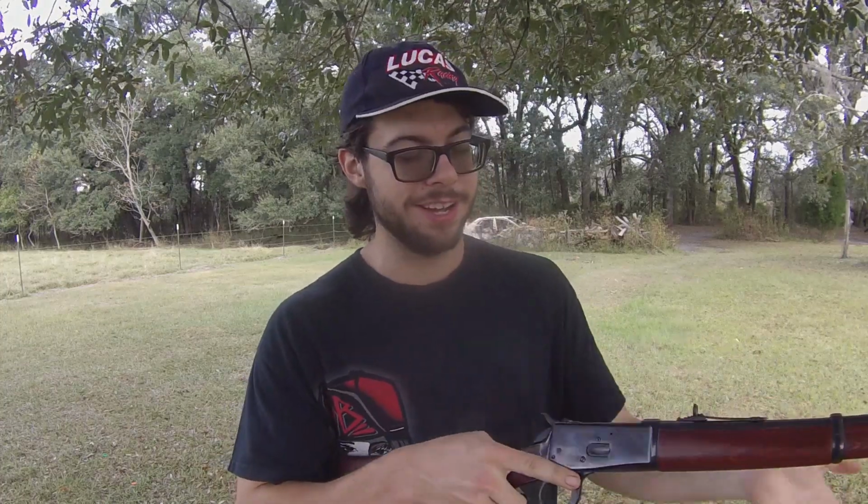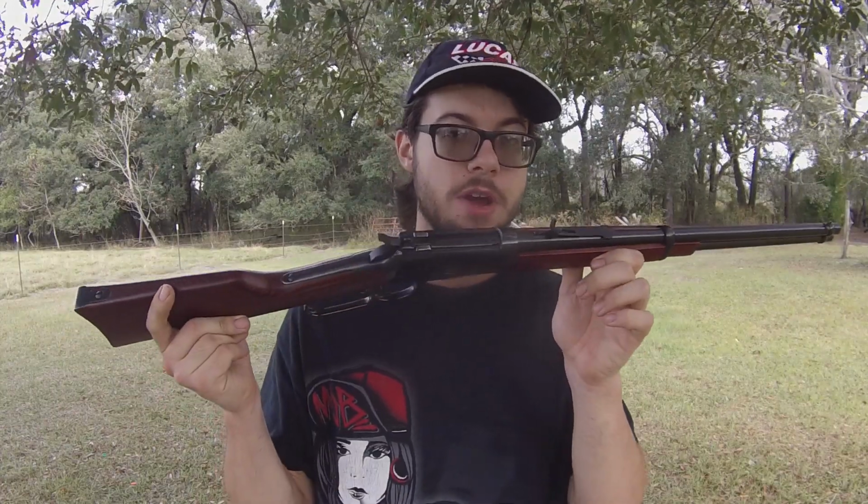So if you didn't want basically a buffalo gun and you just wanted a pistol caliber carbine or an intermediate caliber rifle, then you could go ahead and get that with the 92 and still have that extremely strong locking system. Now 1894, they changed up the locking system to one singular piece in the back, and that one singular piece actually had like a firing pin spacer in the back.